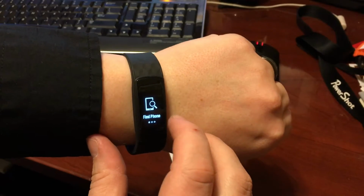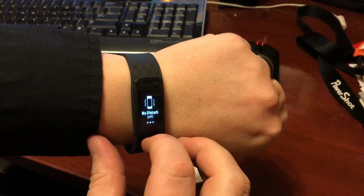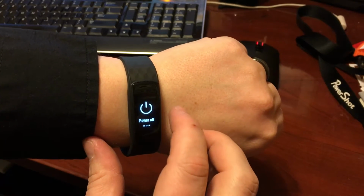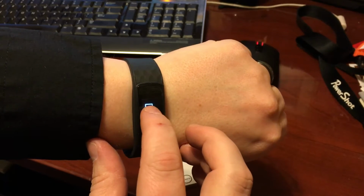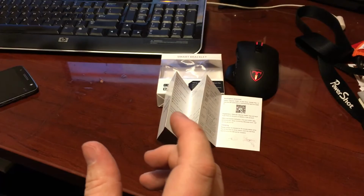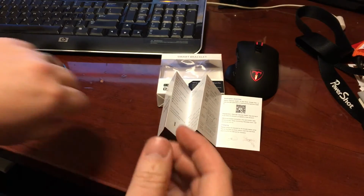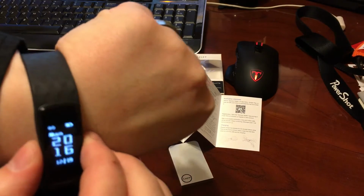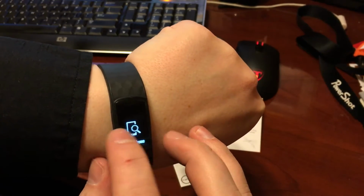Oh, I got an option to say find phone. And I can hit the find phone button. Oh, but it's going to do a disturb. I don't want that. I want to go back. I have to use a little bit of a forceful touch. And a very loud. That was it. That's all it did for find the phone. So let's bring it up again. Tap.